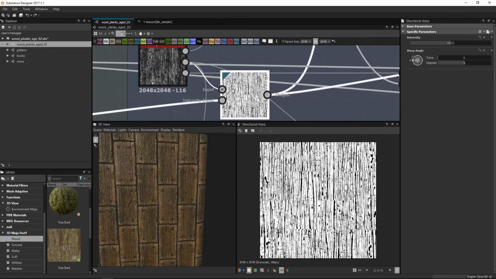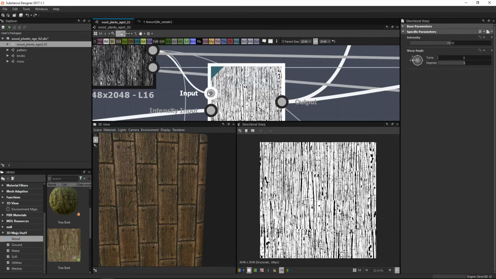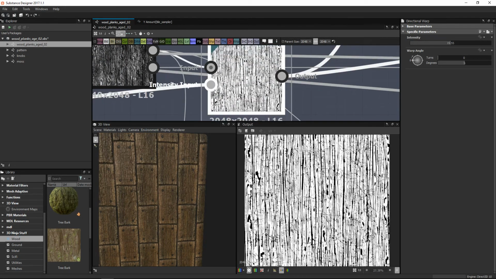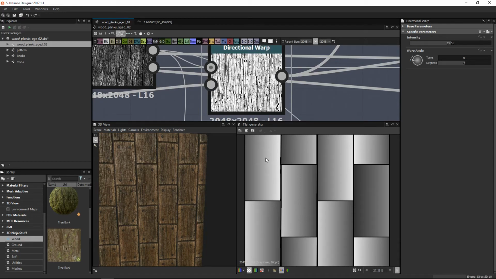So what I do is I take a directional warp. Here's the lines, just the input, and then the intensity needs to be some type of grayscale value. So here I've got my planks, and they already have the slope value, and you can see the slope. It's more moving in a horizontal direction. So white to black, black to white. It's all offset too. It's random, but it's basically horizontal. I don't have any vertical slopes here, just all horizontal slopes.